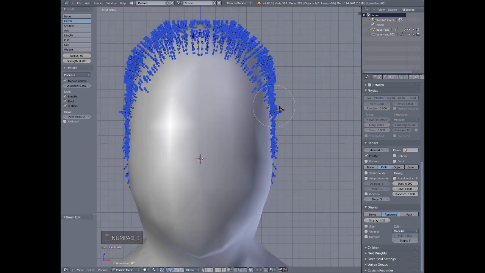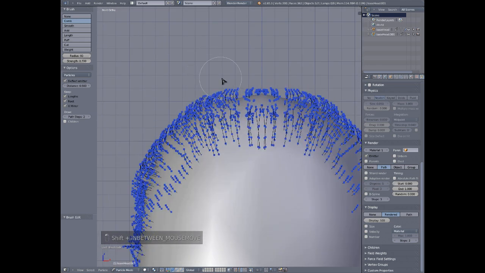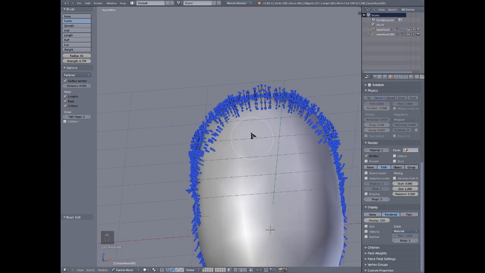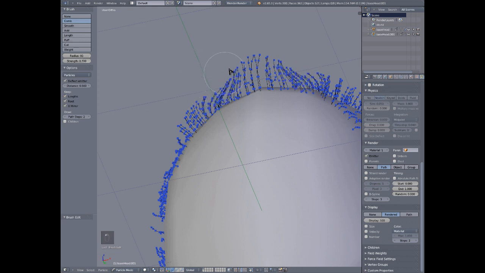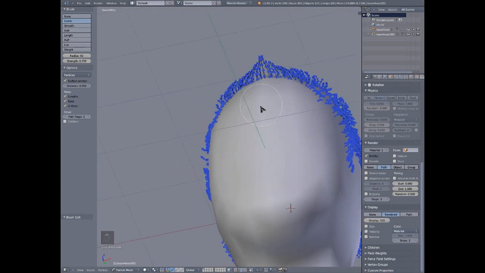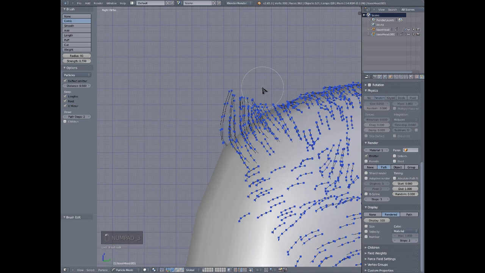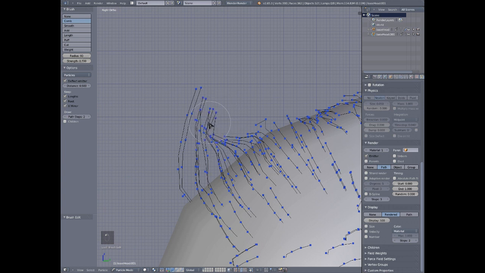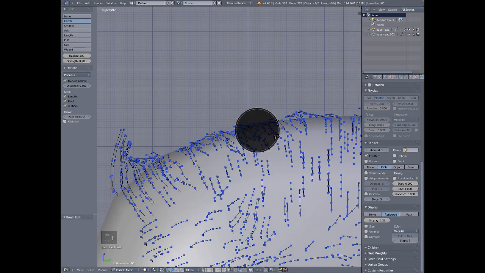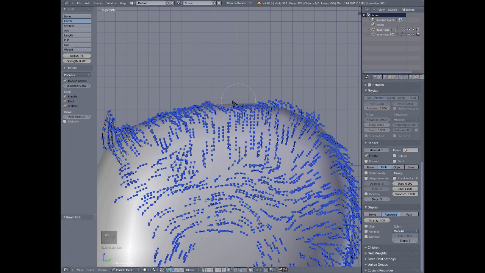Alright, from the front we've got this hair kind of coming up to the top of the head, and in the front we're going to style up this cowlick type thing. Kind of comb it into position from the side, maybe comb it back a little bit. Yeah, don't be afraid to change your zoom level as you're working, because you get a lot more control when you're closer up or if you have a smaller panel. But for now we're just doing basic strokes.